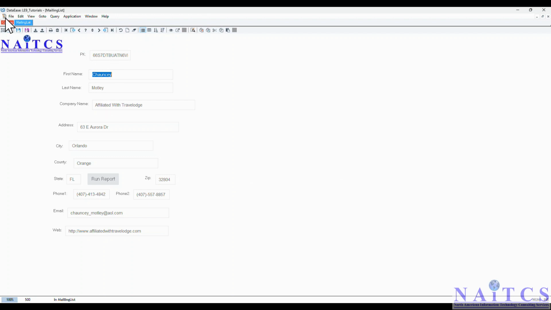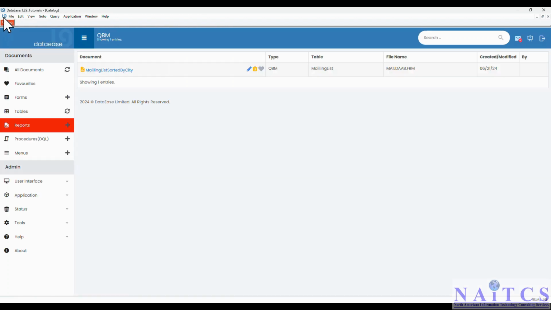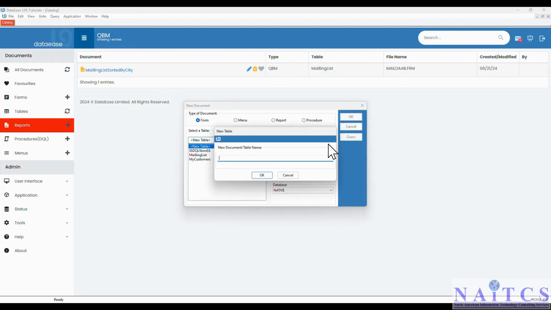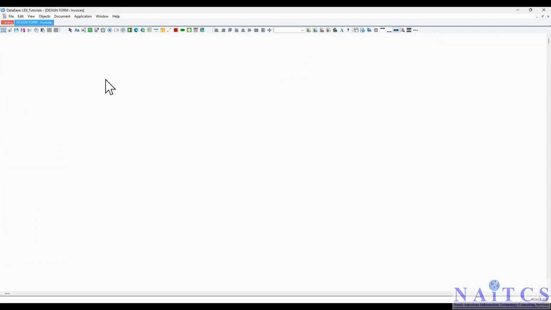So what we need to do first is create a new form, file, new form, and we're going to call it invoices. And then once we create the invoices, we need to link that primary key to this invoice, but for this invoice it will be a foreign key.